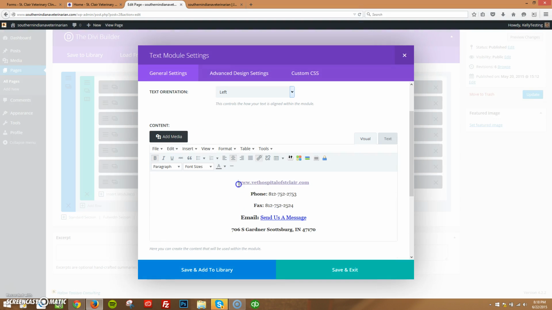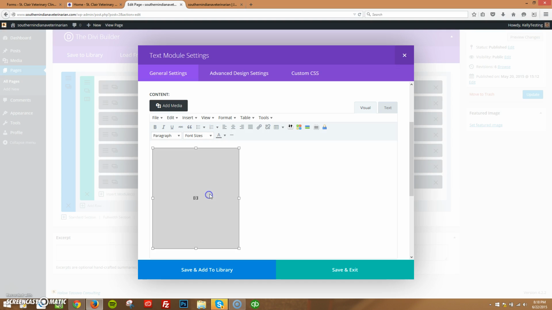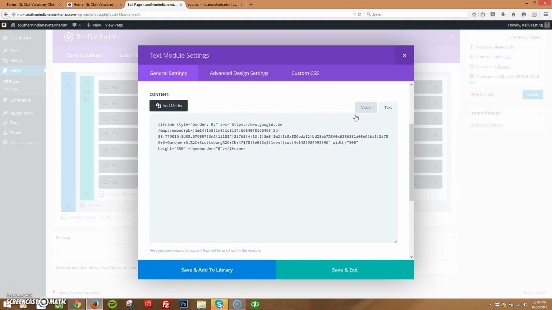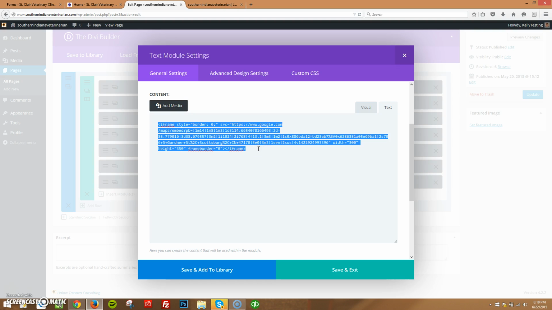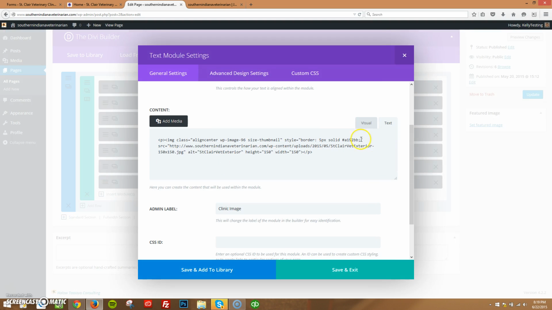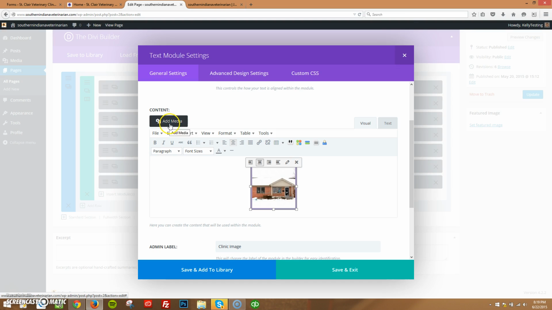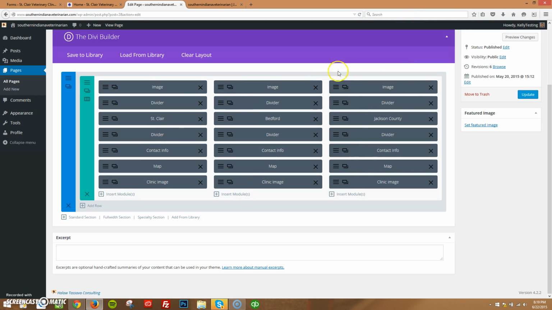And we have the contact info, right? Again, we're familiar with this. We know how all this works. We know how the links work, so we're good. We have the map. And again, I wouldn't mess with this unless you're comfortable putting this iframe in. And again, this iframe I got from Google Maps. I just go to Google Maps, put in the address, go to settings, click embed, and it spits this out. And now I just put it in here. And then we have the clinic image. And again, don't get confused. If you're on text, just click visual, and boom, and you'll change that by clicking add media. And they all act exactly the same way. So again, it looks like a lot, but it's really not.